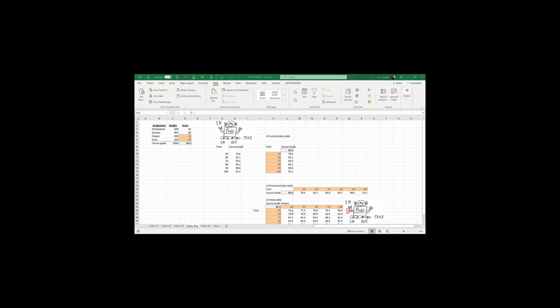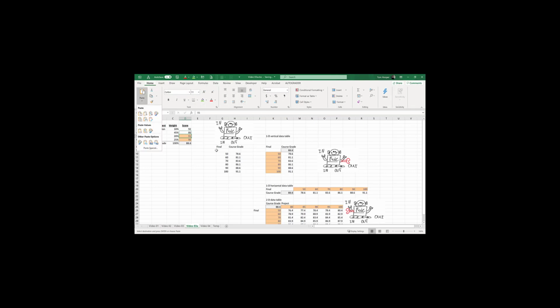Now I want to add a different type of function machine that has, instead of two input arms and one output arm, one input arm and two output arms, and see what that would look like. How might we adjust our model to have one input and two outputs? Well, we could go back and say our project grade was known, so we'll copy and format that as a known.